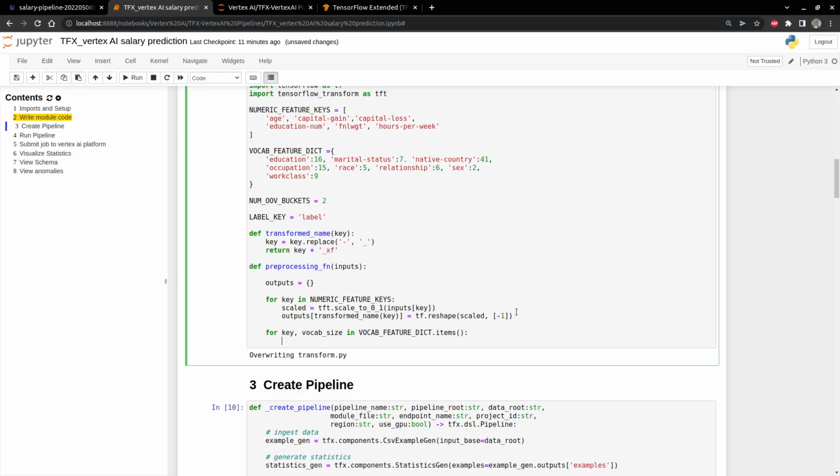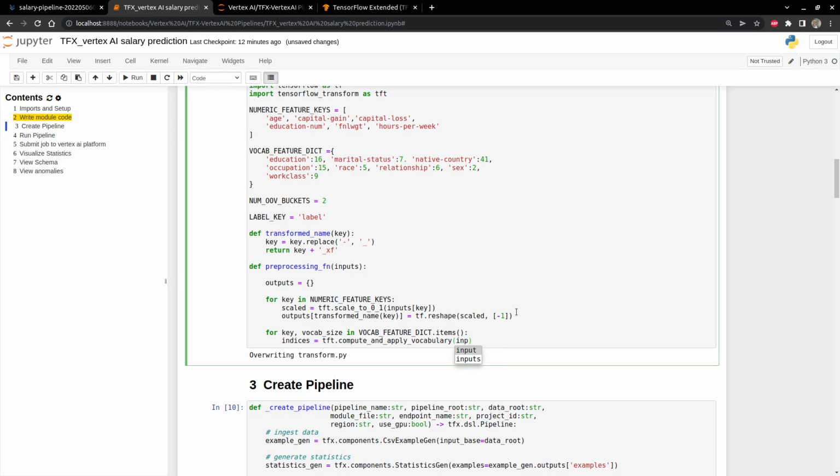And then after getting the indices, we one hot encode those indices. So basically that's how you do one hot encoding. You have to get some indices, and then you one hot encode whatever those indices are, right? So we have to get some indices. So we say tft dot compute and apply vocabulary.